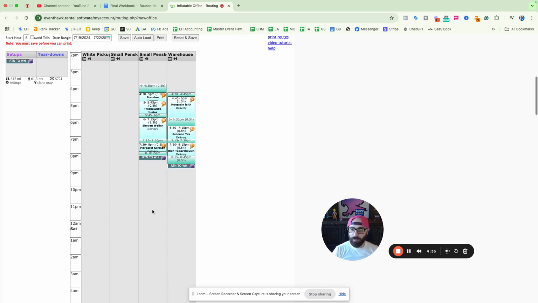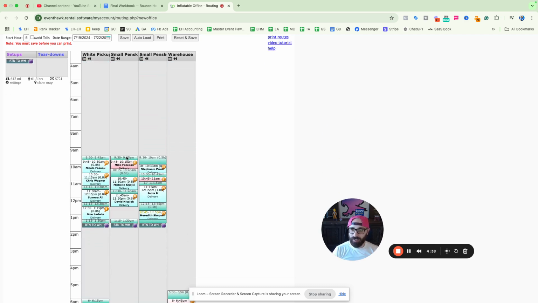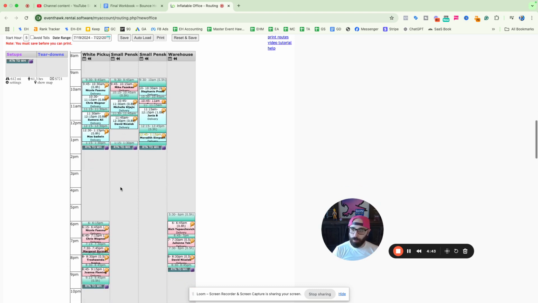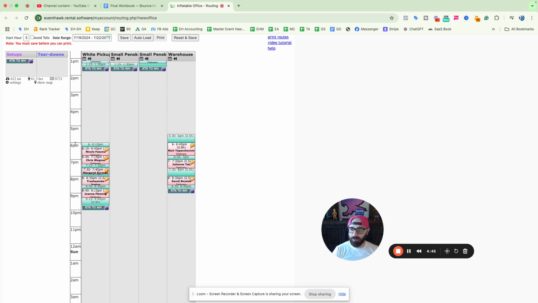Then if you go down, the red ones are the pickups. So like, for example, this one, we're picking up from this customer and we're taking it to this customer. It is super effective, super clean. This is pickups. We start at 6 p.m. and we're sending out 2 trucks for pickups. And what's cool is this makes it so that our guys can work even when we're not around.